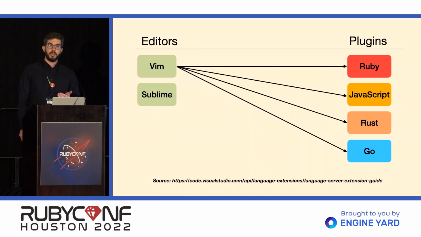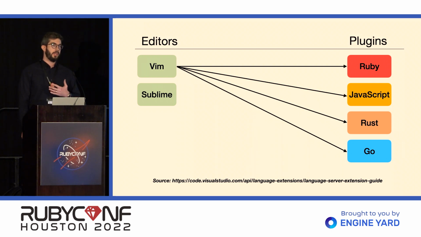Unfortunately, they would not be able to reuse all of the features that had already been implemented for Vim. And there are a few reasons for that, but mainly because plugins made for different editors are not made using the same programming language. So for example, VS Code uses JavaScript and Vim uses VimScript. But even more impactful than that, the internal design of the editors can be completely different, the way they handle buffers and files and windows. And so the API they end up exposing to their plugin ecosystem can also be completely different.